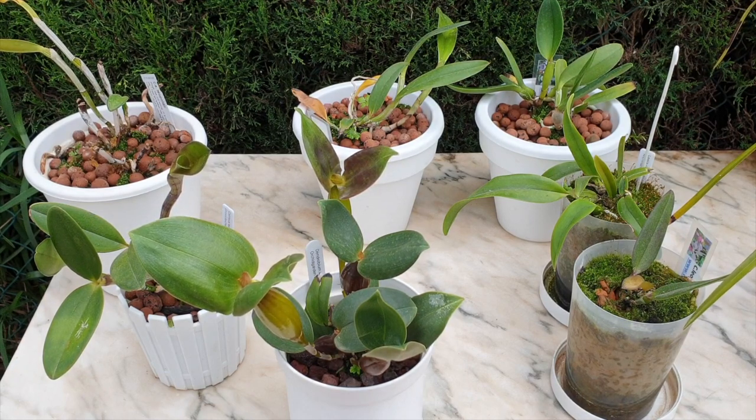In order to make a seedling successful and stay alive. I am not going to talk about deflasking because I tried that once and I failed miserably. I don't know if I'm going to try that again because space is an issue, and I do not supplement with heat mats or humidifiers. So this is pretty much raw seedling care if you do not have all the other equipment to support the needs of a seedling over a long period of time until it gets established. I go with what I see, what my temperatures are doing, what time of year it is, and how the orchid is responding.